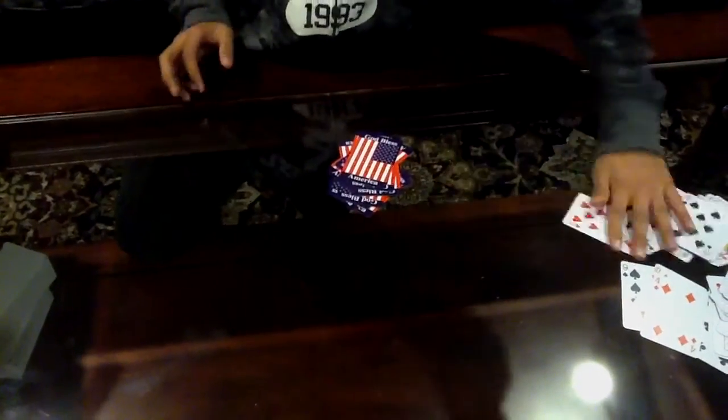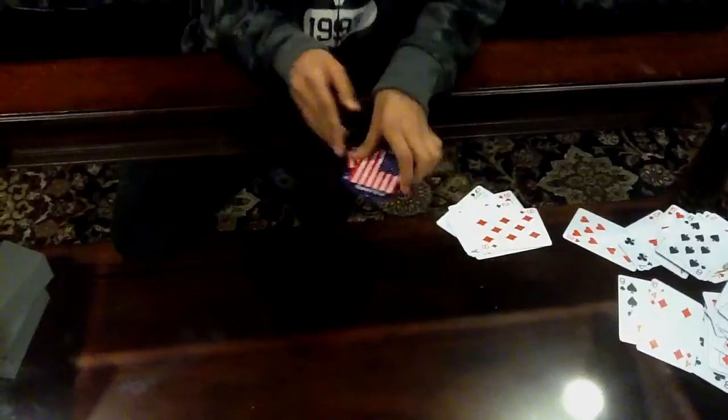Did not see it again. So you're gonna go one last time. Up, down, up, down, up, down. They still did not see it. Up, down, up, down, up, down.